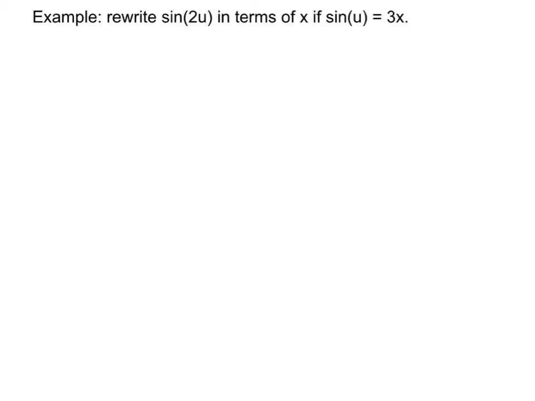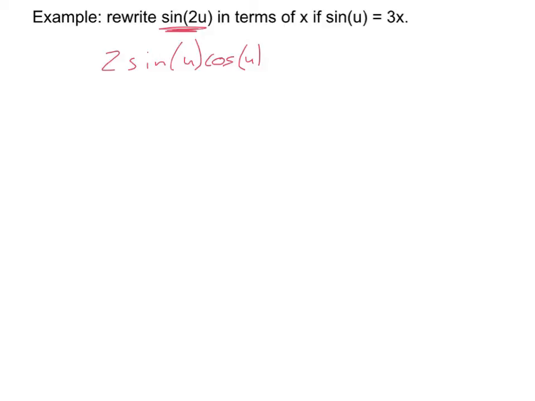So the hint that we're going to use here is that the sine of 2x is equal to 2 sine x cosine x. So when they ask us to find the sine of 2u, they might as well be asking you to find 2 sine u cosine u. And at this point, this problem should be very similar to the others. So pause the video, set up your triangle, work through this, see if you can get this rewriting done.